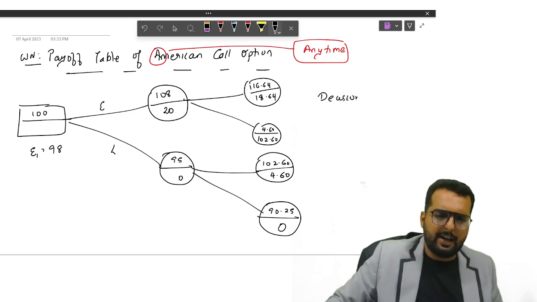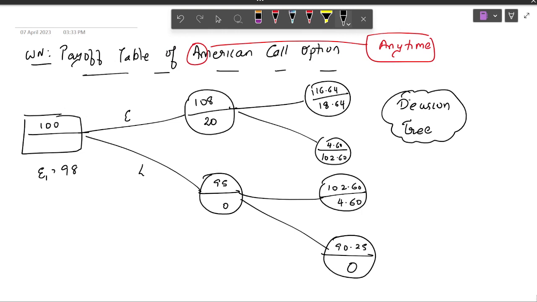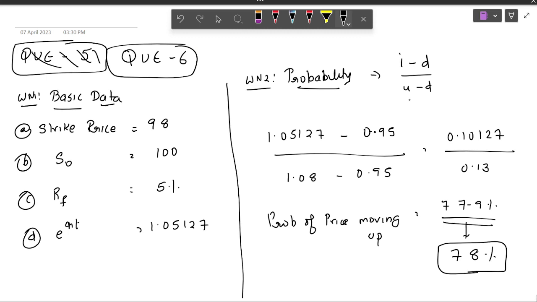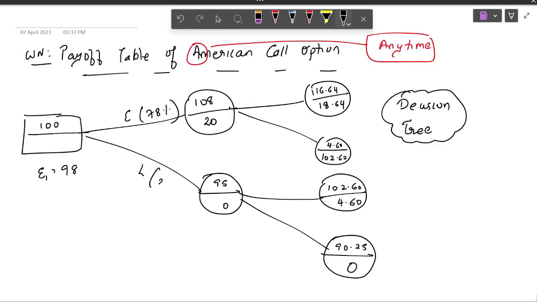This diagram is what we call it as decision tree. Okay, just go through these threads. We also have the probability, right? How much is at 78%? Down you have 22%. 78%, 22%. 78%, 22%. Okay.